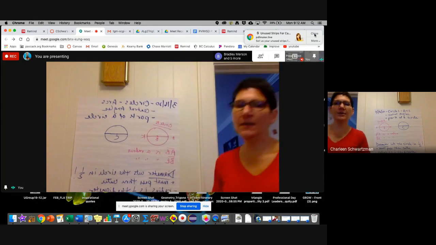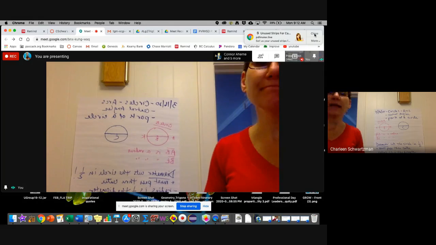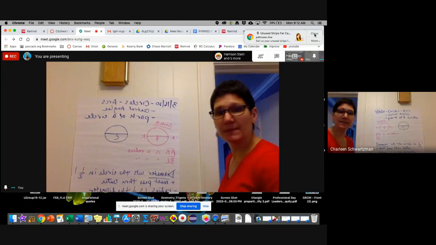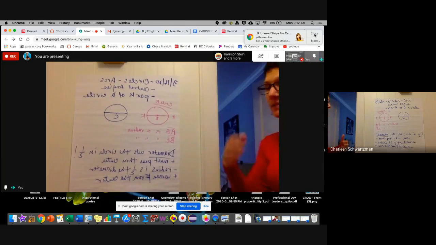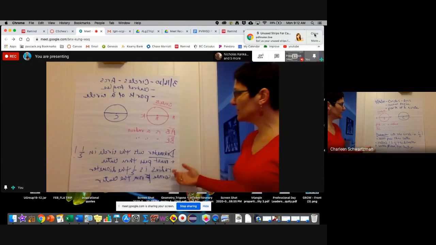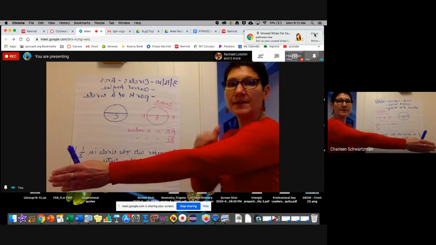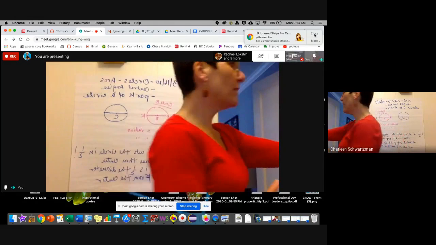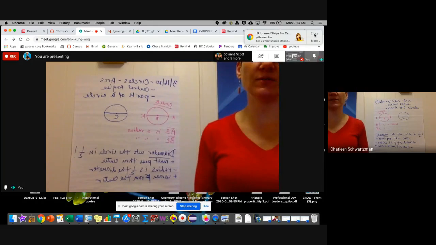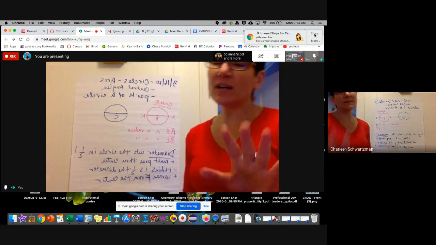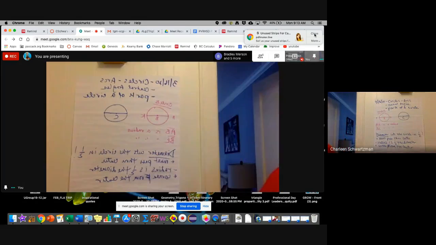How many radii are in a circle? Infinite. Good. How many diameters are in a circle? Infinitely many. So in other words, there's infinitely many diameters and radii in a circle, because if you think about it, imagine that this right here is where my center is. If I spin all the way around, I can make up infinitely many segments as I go around in a circle. And we've talked about circles before, so this is not a new thing for us. So get ready.